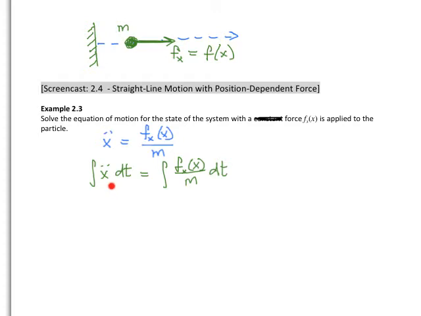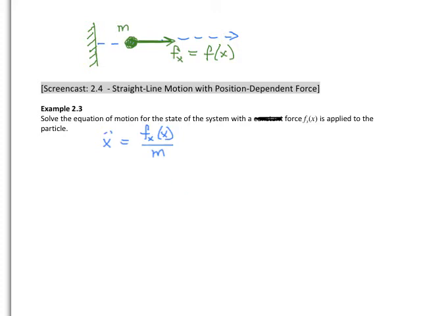I mean, certainly we can integrate the left side with respect to time. We've done that several times. But the problem that we have is here. F of x over m isn't constant any longer, but instead it's a function of x. And remember, x, being our coordinate, is implicitly a function of time. So that means that time is buried within this expression because it's a function of x. So when we stack these dependencies together, the ability to integrate directly with respect to time is something that we lose, and so that means we need to take an alternative approach that considers that this side is dependent upon position, which is implicitly dependent upon time.